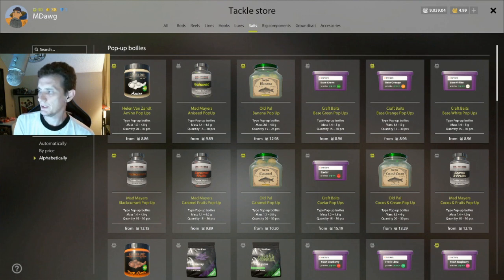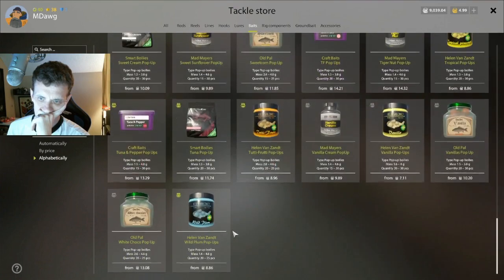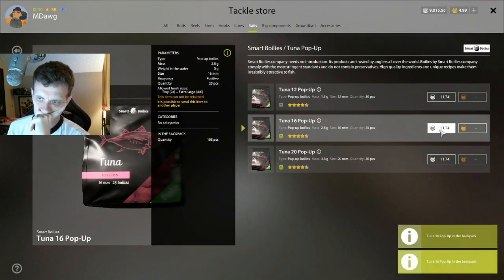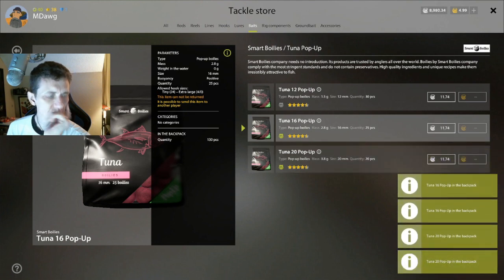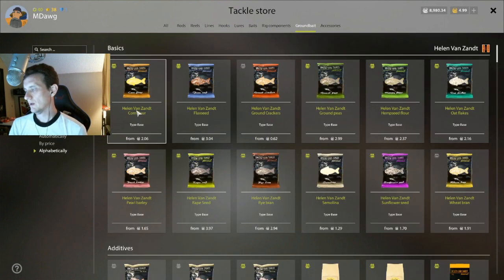Tuna and pepper 16 and salmon herb 16. That is interesting. Now you've got me thinking. I mean, I guess I can try this first and then switch to that a little later, even if it's after stream. That sounds good, though.